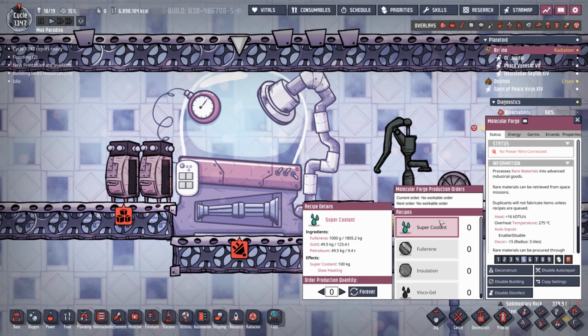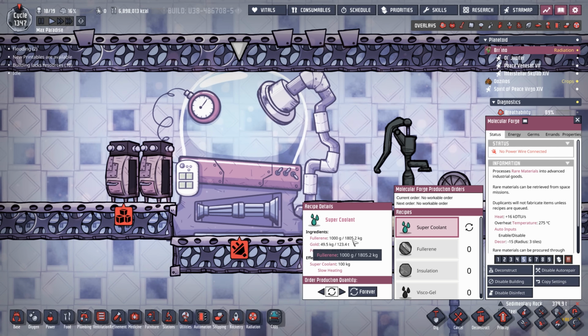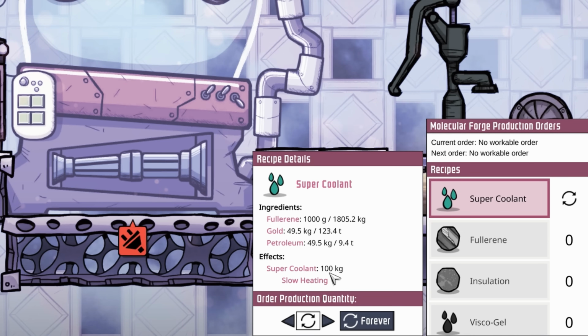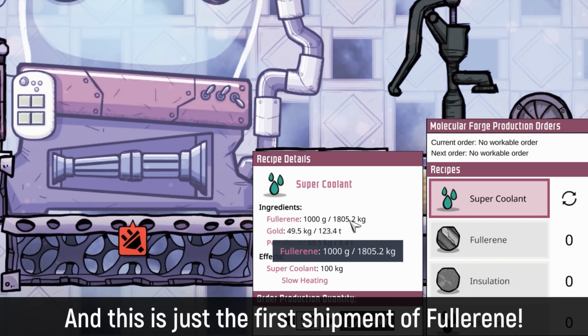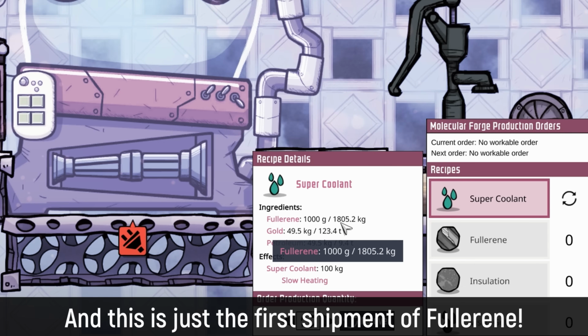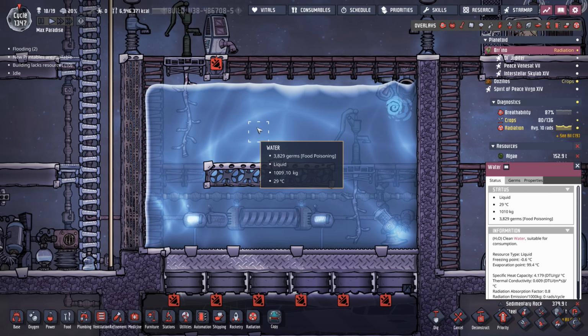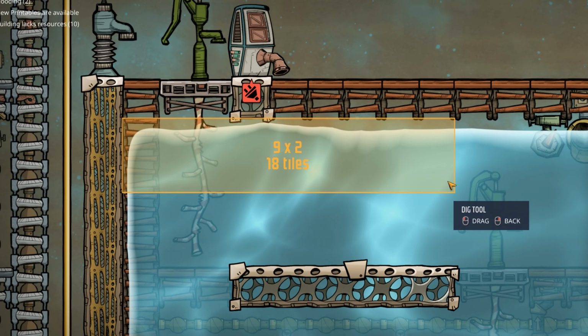Now, how much supercoolant do we want? Well, we want all of the supercoolant. We're just going to go forever. Anytime we get some fullerene, turn all of it into supercoolant. Now, how much is 1,805 kilos going to get us? A lot. It only takes 1 kilo of fullerene to get 100 kilos of supercoolant. So with 1,800 kilos of fullerene, it looks like we're going to have 18 tons of supercoolant. Now, figuring out a ton of liquid can be difficult, but if you look at 1 tile of water, that's 1 ton. So all said and done, we're going to have about that much supercoolant.